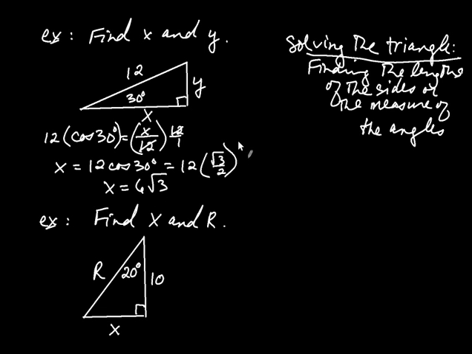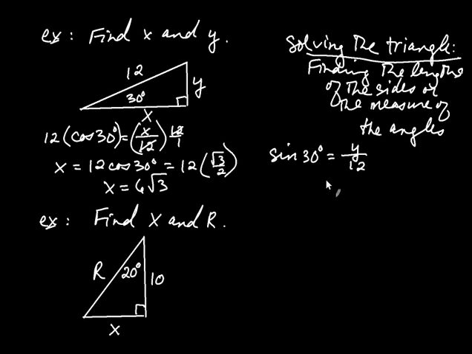Now let's try to find y. So we're going to apply the same logic, right? So in reference to this angle, what is y? Well, y is the opposite. And once again, you still know the hypotenuse. So what involves the angle, the opposite, and the hypotenuse? That's right, it's sine. So now sine of 30 degrees would be the opposite, which is y, that is what we're looking for, divided by 12, which we were given, the length of the hypotenuse, right?